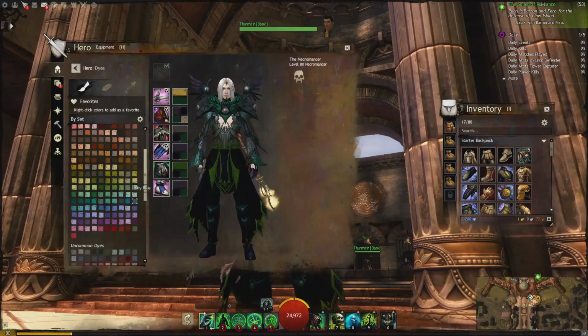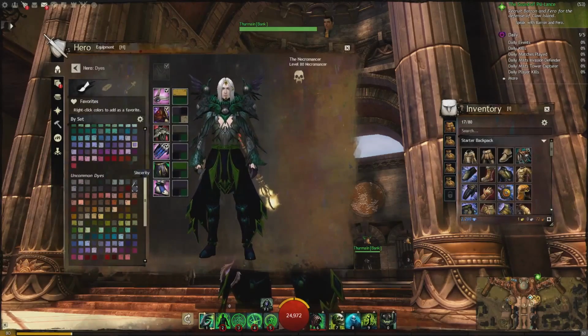Oh, back to the hero panel. You will now have a specific dedicated dye tab, just like the wardrobe tab, with the ability to select a color and hover over a dyeable section to simply preview the color, making sure it's in the right place before you click away.